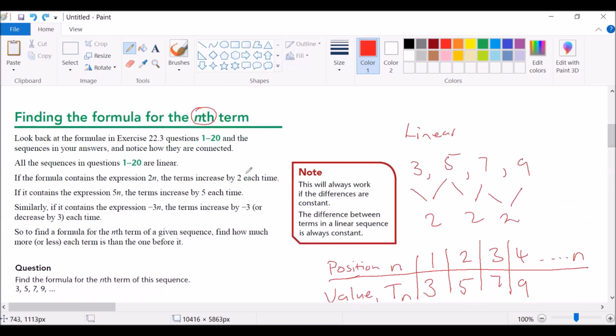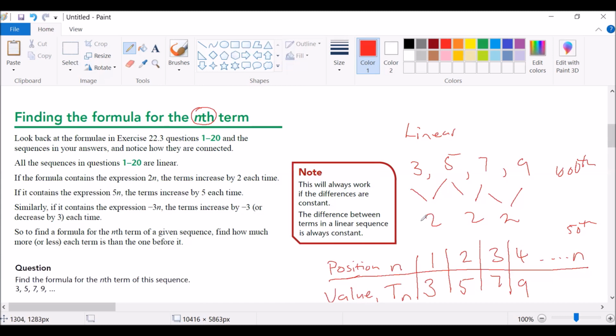That's the formula we need, because at times we can have a sequence going on and on. We might want to find the 50th term. Instead of adding 2 to every term, it would take a lot of time. Maybe we might be asked for the 1000th term. To carry out 1000 additions from the first term, 3 plus 2, we get 5. 5 plus 2, we get 7. 7 plus 2, we get 9. 1,000 times. That might take a lot of time.